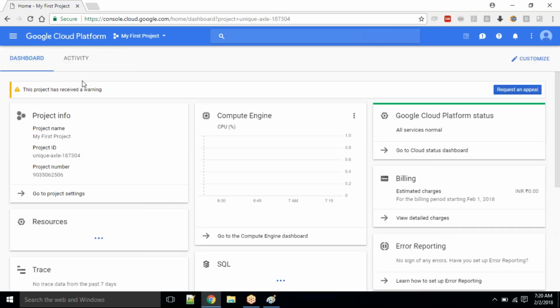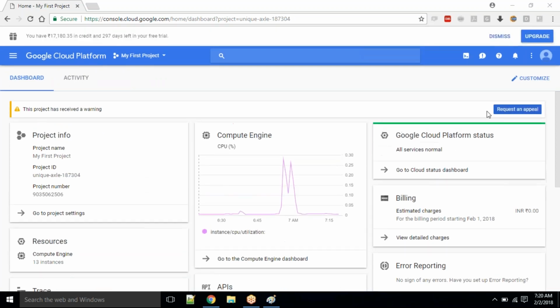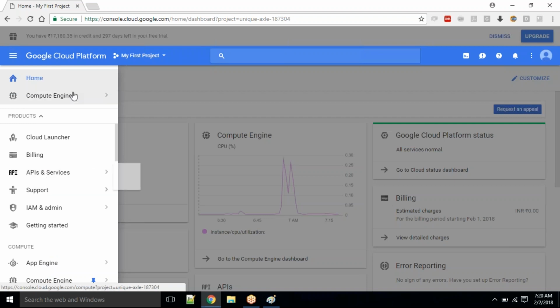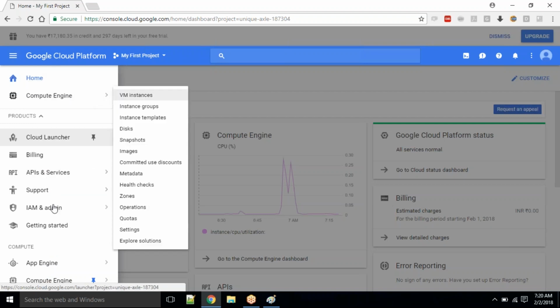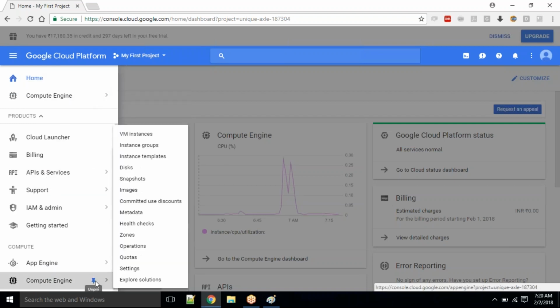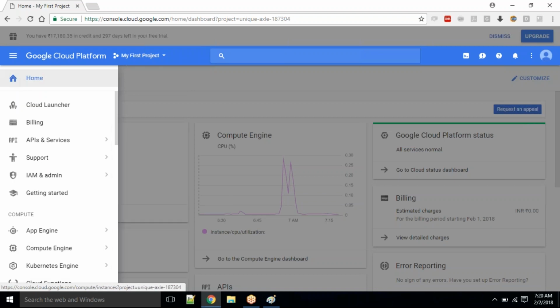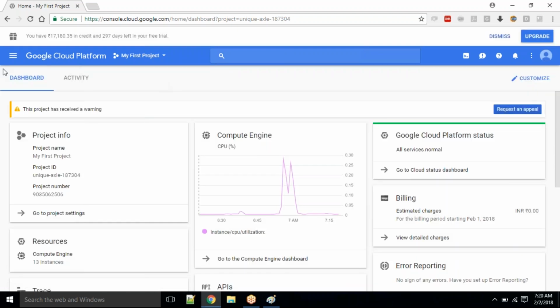You can get our account. So here you go to home, and this is how it appears whenever you open Google Cloud.